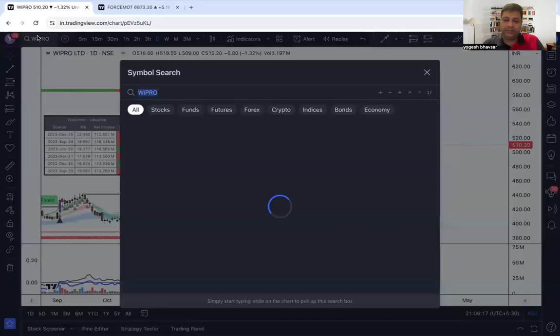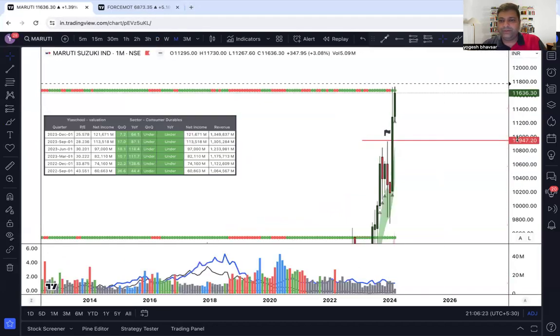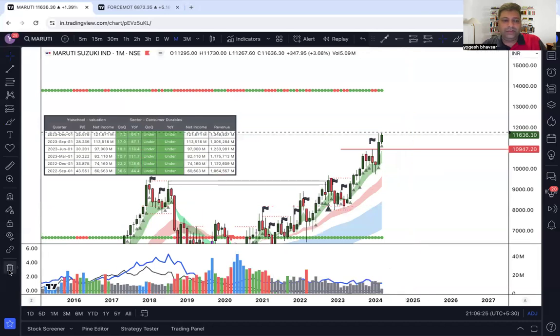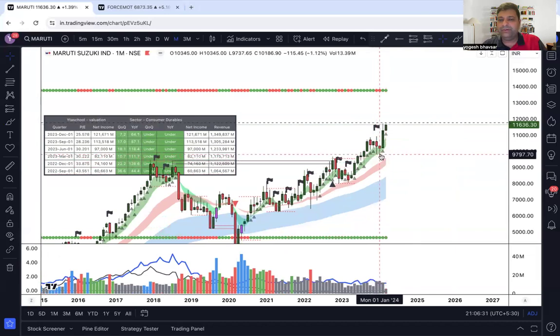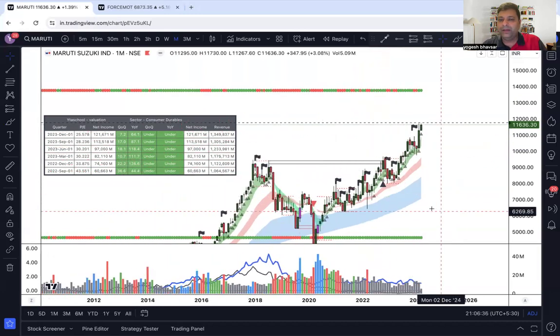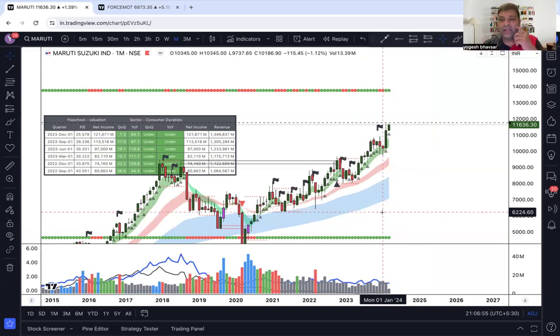I want to show you the other thing, this Maruti latest example. Yeah, see, on the monthly time frame, we have wonderful gaps. Can you see this gap? Can you see this gap? We also have a breakout of the all-time high. Now, all-time high does not mean that everybody has to get scared. We get a lot of all-time highs and the stock keeps going up and up to make new highs. And that's how an amazing rally stock or multi-bagger stock has been created. Every stock makes new highs and keeps going up. So you don't have to worry just because they are making an all-time high.